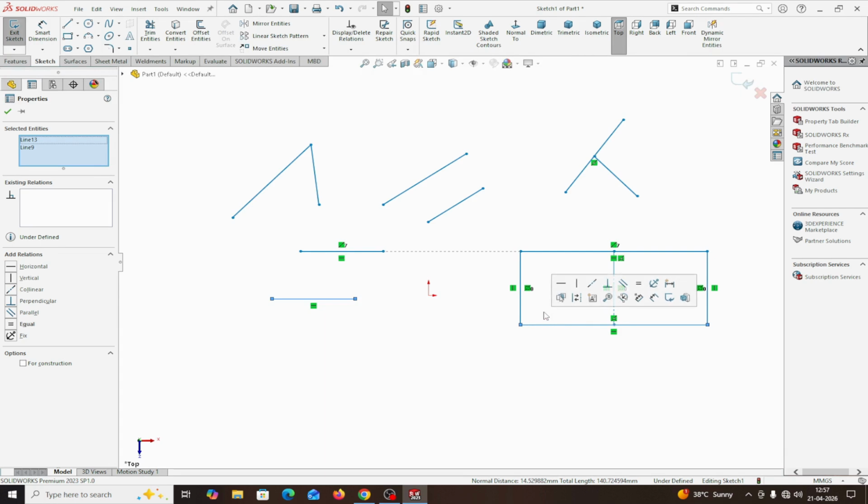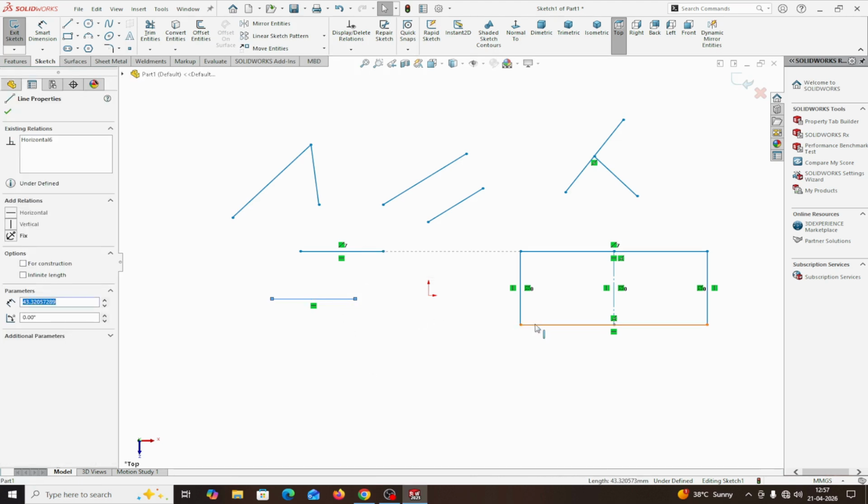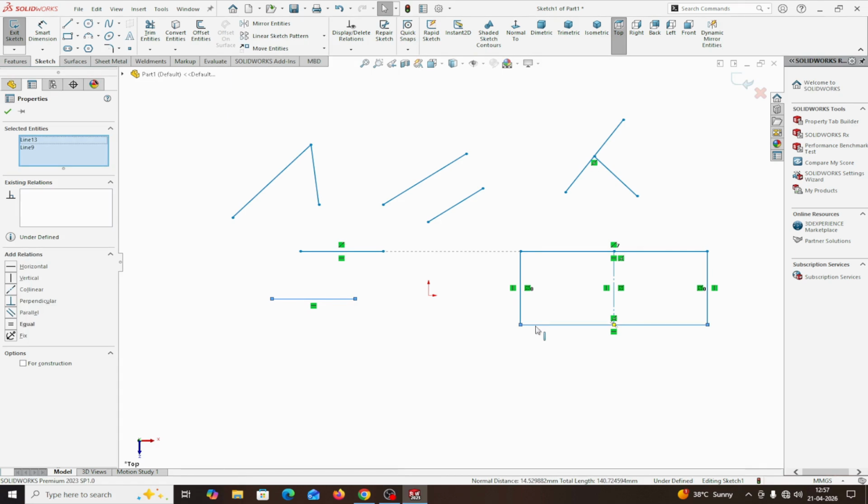If you don't find it, first press and then release. Then it will come. Select this one, this line. Now release shift key. This window comes here. From here also you can make the relation. Suppose collinear is this one. Now this line is collinear with this one. In this way you make the relation.